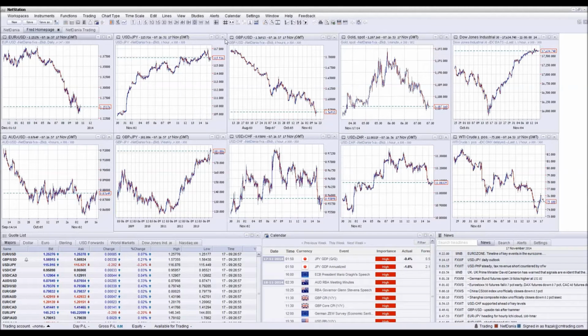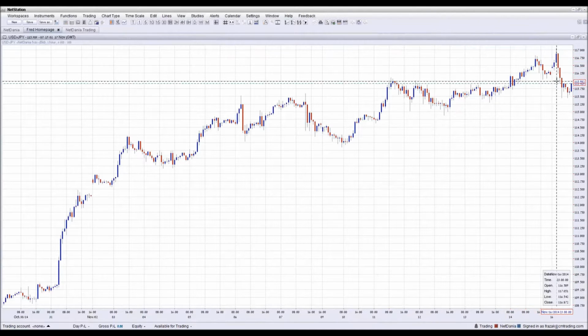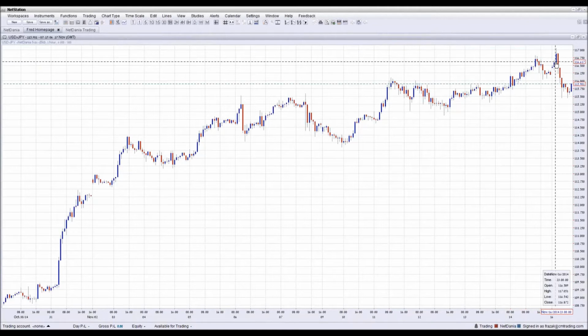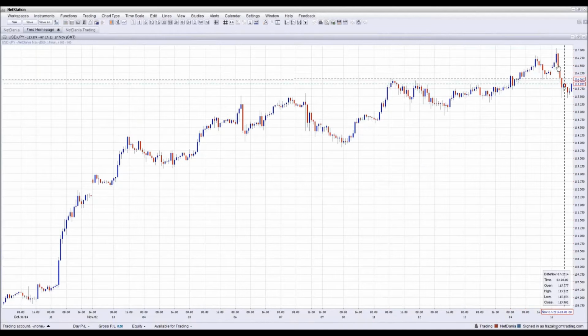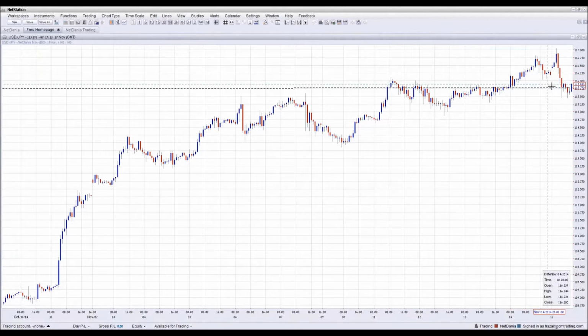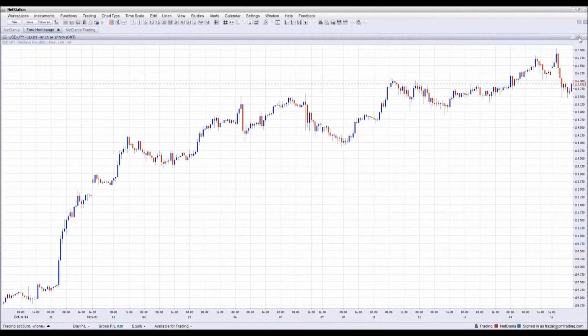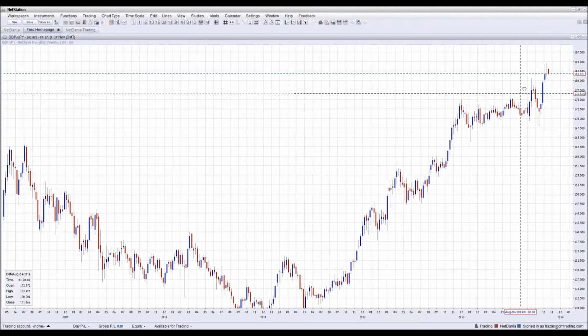Looking at the USD Japanese yen, the USD actually sold off, as we could see with the Euro, and it's selling off across the board. The USD Japanese yen retraced about 70 to 80 pips just on Friday. So sometimes it pays to trade the tail end of the week. As we could see from the consumer confidence number from last Friday, there was a decent sell-off. And looking at the GBP Japanese yen, still staying very strong.